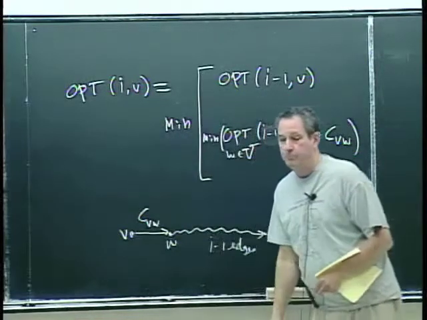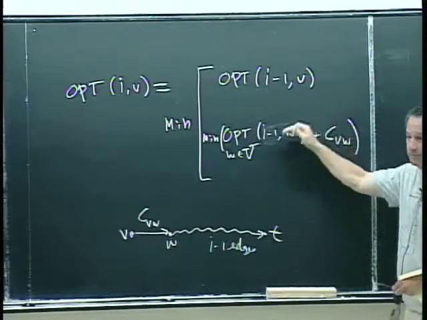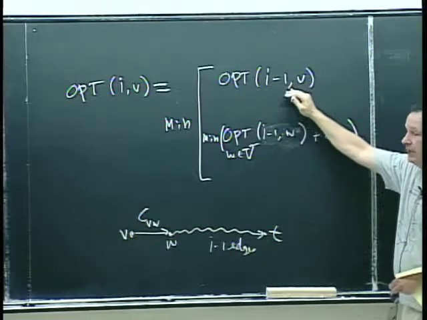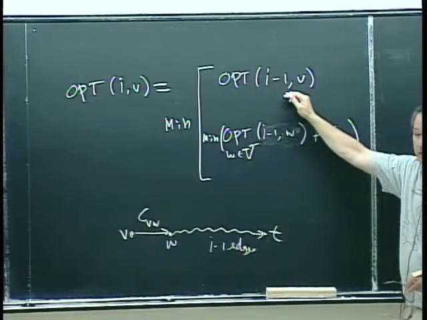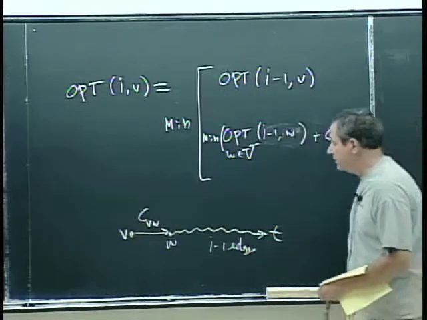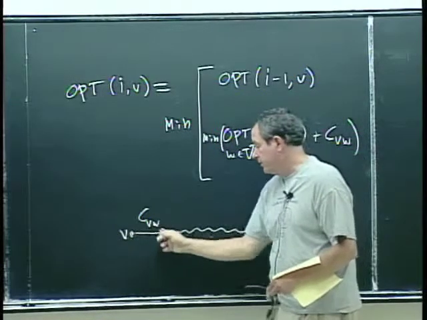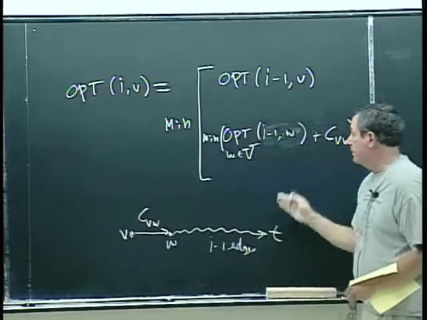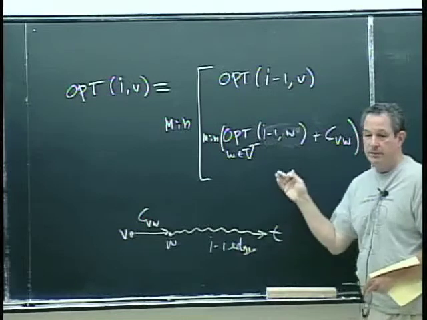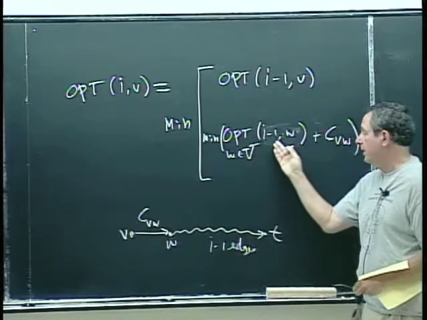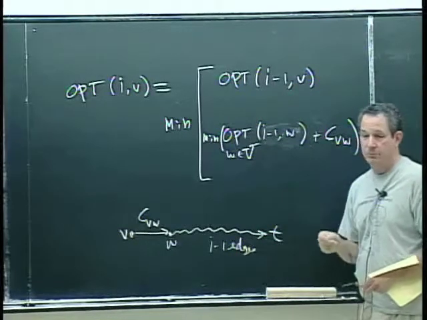Okay? Now there's a little subtlety. The way I explained the way we divided up the cases, this is the case when the path from v to t uses i minus 1 edges or fewer. Okay? And then we had the case when we're using exactly i edges, so one edge here and then exactly i minus 1 edges here. But the notation opt(i minus 1, w) is not talking about the shortest path from w to t when you use exactly i minus 1 edges.